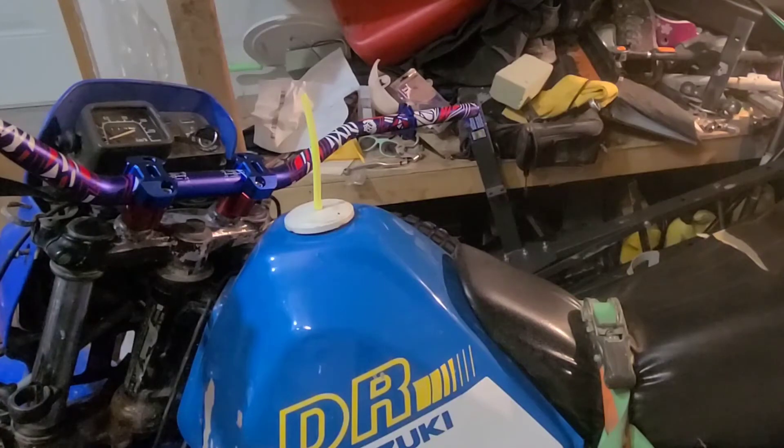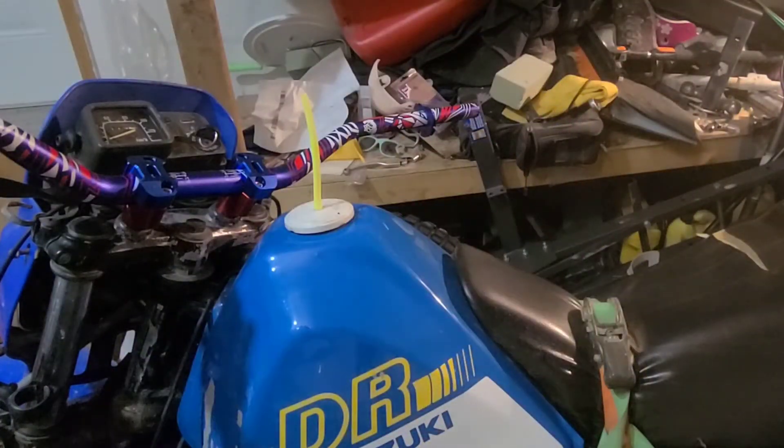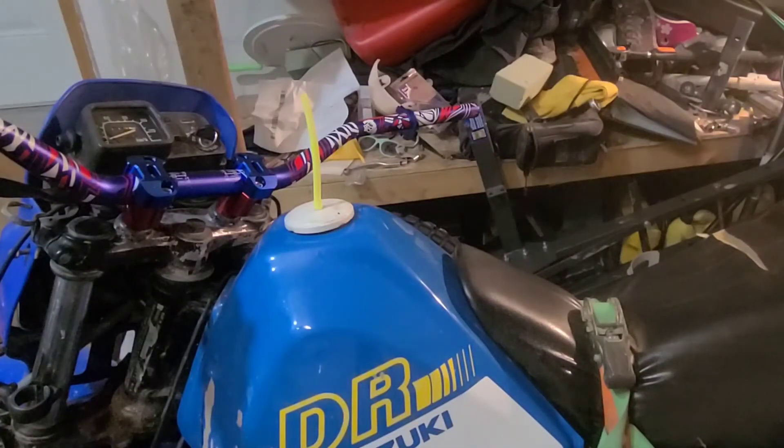Going to set the blue parts aside for now. We may have to hold off on the throttle assembly because the paint is thick causing it to rub, and it's probably the same issue on both sides. This is designed to go on a chromed bar. I just need to measure and use some 80-grit sandpaper to sand it down. I'll leave that for now.